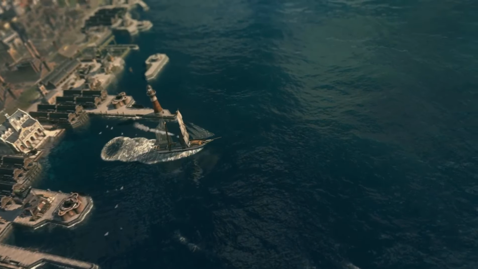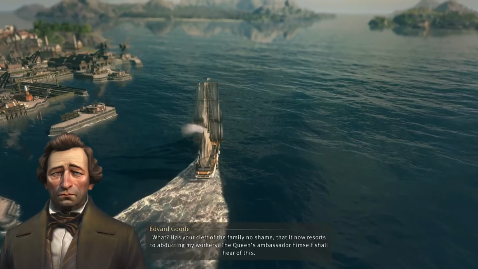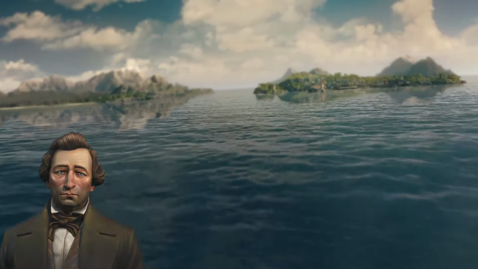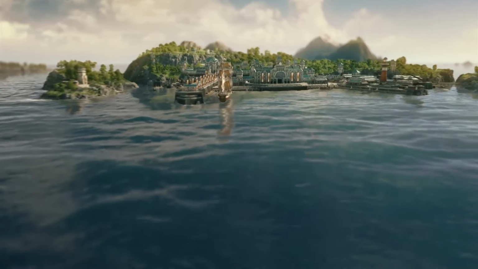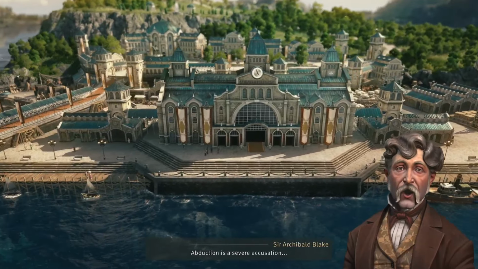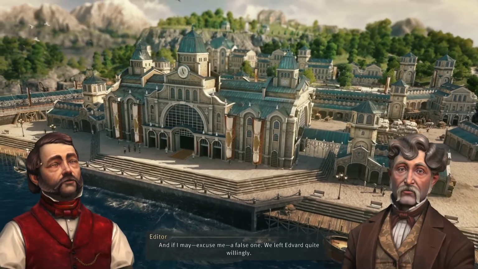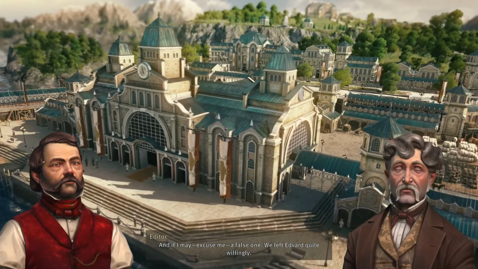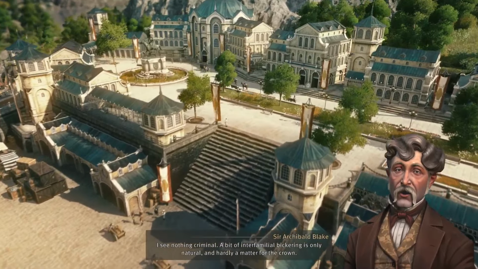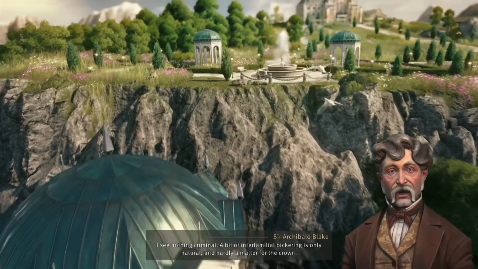Hey, look at this. What? Has your cleft of the family no shame that it now resorts to abducting my workers? The Queen's ambassador himself shall hear of this. Abduction is a severe accusation. And if I may, excuse me, a false one. We left Edvard quite willingly. Pencil-polishing popinjay. I should have been rid of you long ago. I see nothing criminal. A bit of interfamilial bickering is only natural, and hardly a matter for the crown.